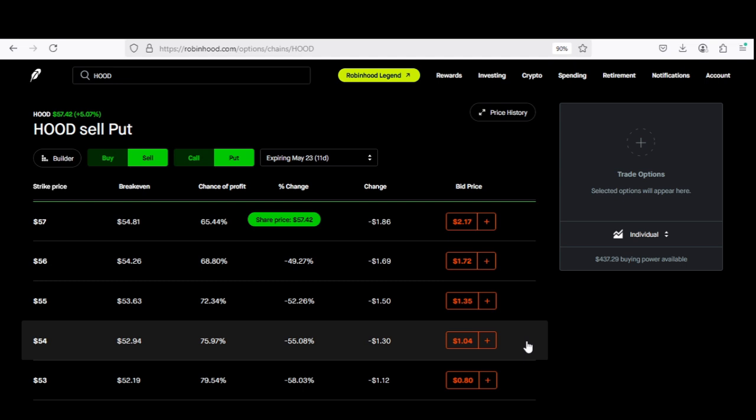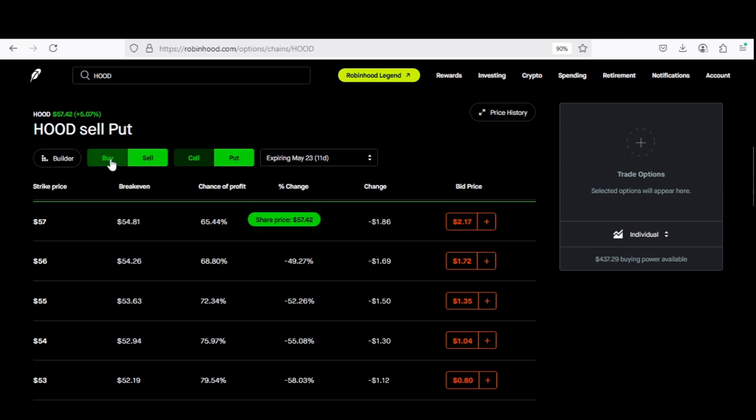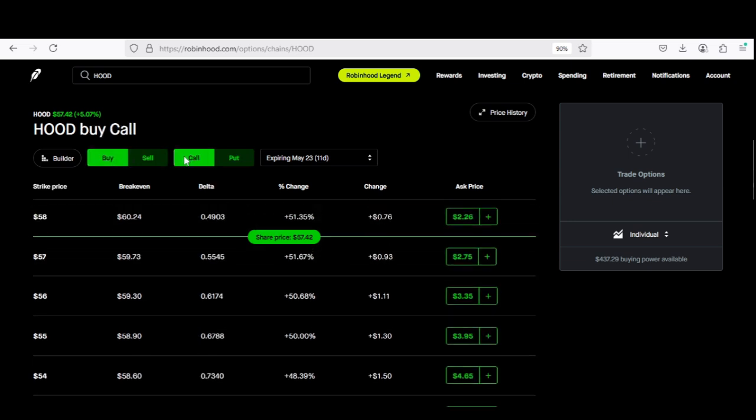Now, I'm going to show you guys an option strategy. If you guys think that Robinhood still has room to run and you think you could capitalize on that, then if I were to trade it, based on that fact, I would not buy the stock outright. If I'm so convinced that the stock is going to keep going up, then this is the option strategy I'm going to use. So we're going to go ahead now to buy. We're going to go ahead to call.